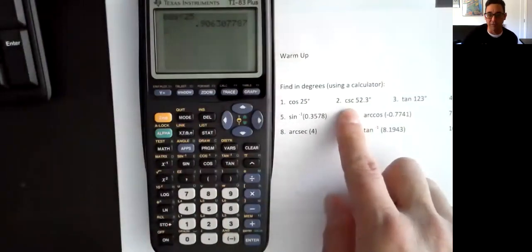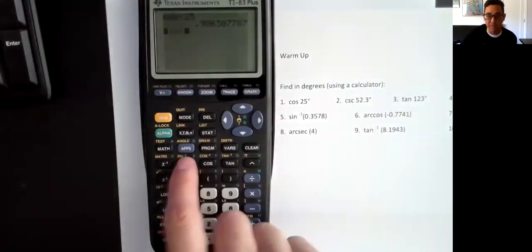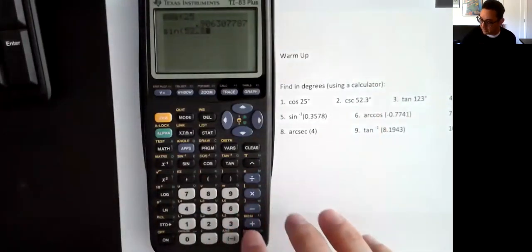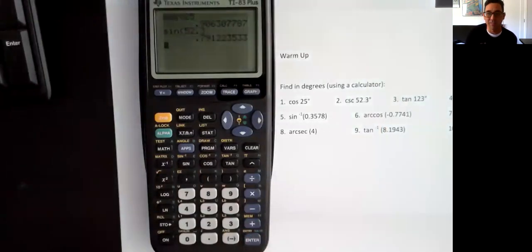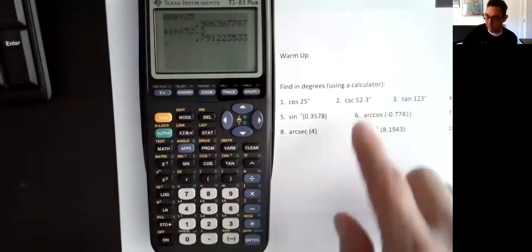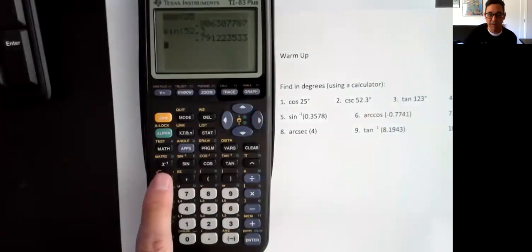Remember what the partner function of cosecant is. Cosecant's partner is sine. So what I'm going to do is I'm going to hit the sine button, and you can do decimals 52.3 degrees. 52.3 degrees, and I hit enter. Now that's the sine I want, the cosecant, but the cosecant is just the sine flipped over. So if I could just flip that number over, I would have my answer, and I do have a button. This one right here, that's above my thumb. It has an x to the power of negative 1. That means raise it to negative 1. That means flip it over, because x to the negative 1 is the same thing as 1 over x.